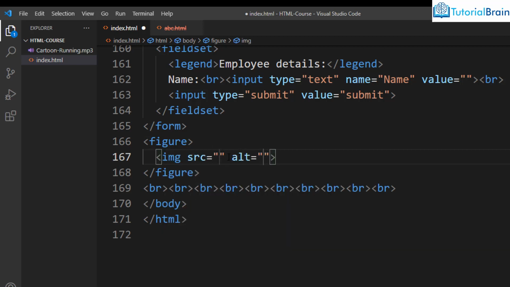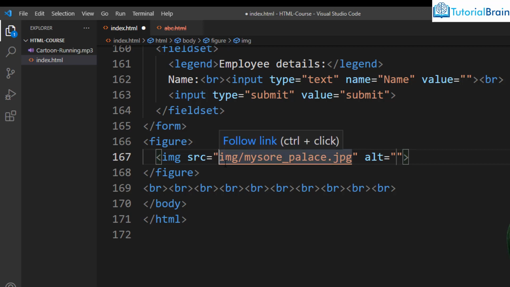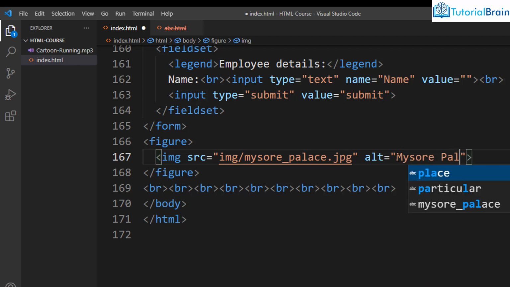So for example, I have an image at this particular location, that is Mysore_palace.jpg. So you know that it is a relative URL, and automatically it will take tutorial brain, then image, and then this particular JPG file, right? And you can add something like this, for example, Mysore Palace.